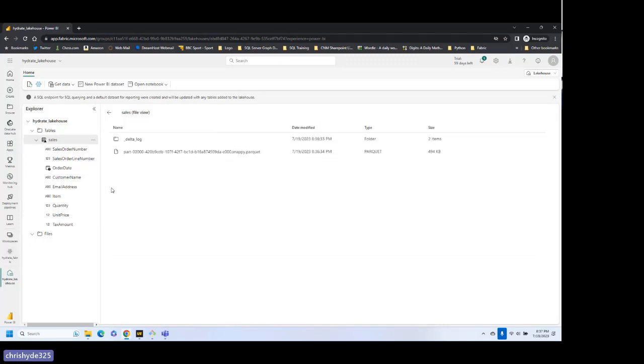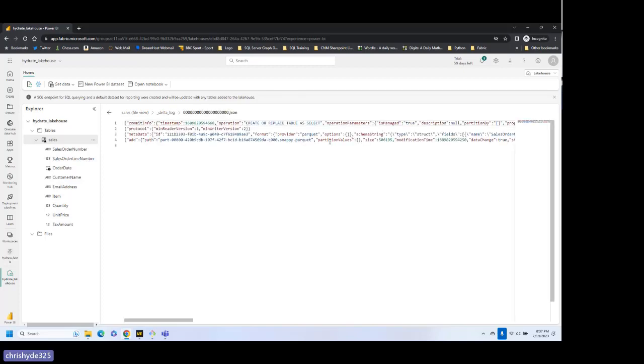Now we can view the files, and here's our parquet. And here is our delta log, and we can see that we're logging what we've done here. Here's our operation. We've created the table, and it's a select from the file. And if I scroll across some here, I should see how many records we've inserted. Here's our minimum value. Here's where we started. Here's where we stopped. So we're starting to be able to track our transactions like a transaction log does.